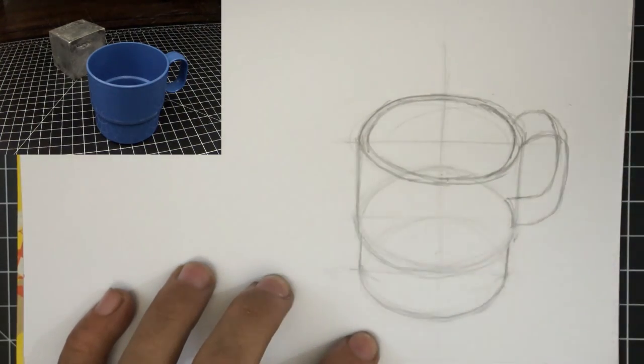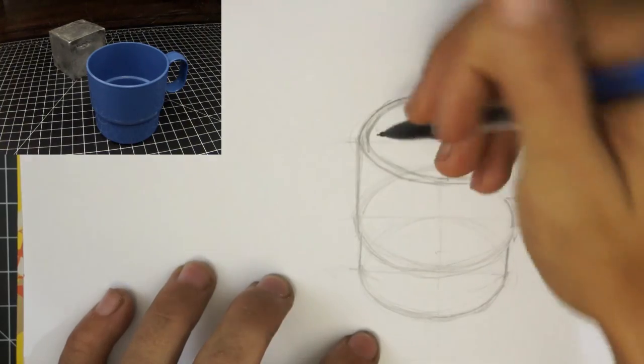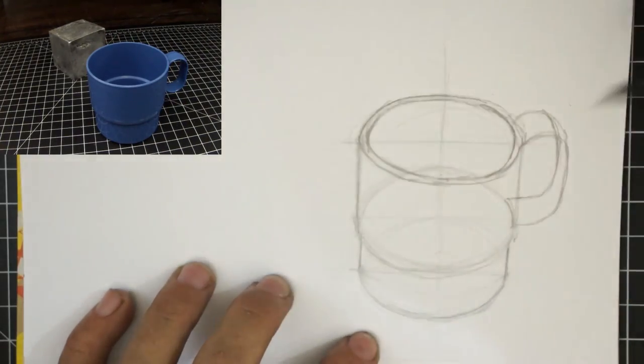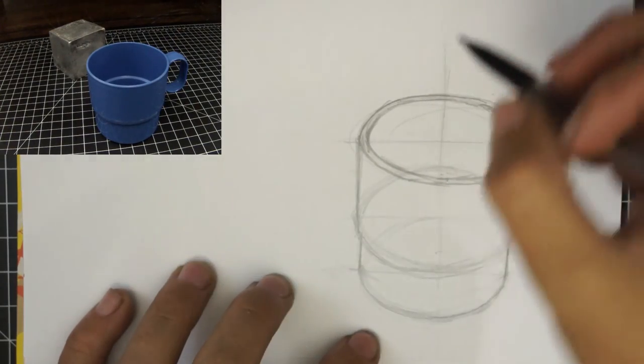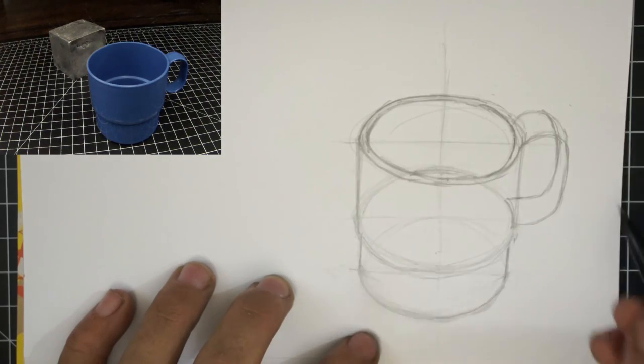Give it some weight. That's kind of sketchy, but we can always go back and touch up those small details and refine our drawing and render and do different things, but for right now, this is just a construction drawing. We're gonna leave it simple. Okay, so let's go on to that cube.